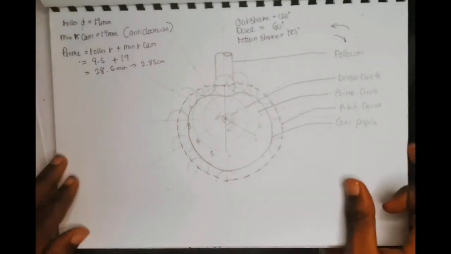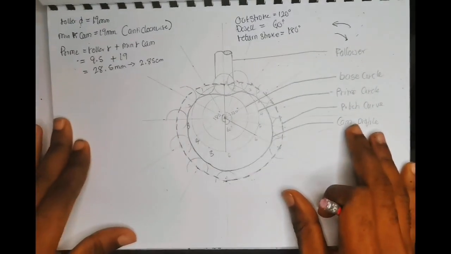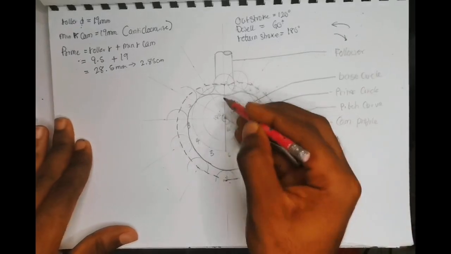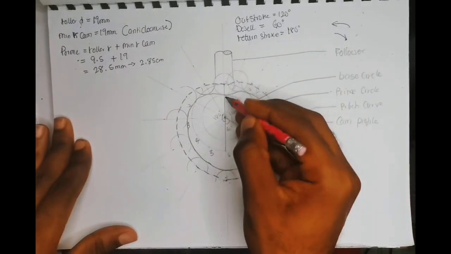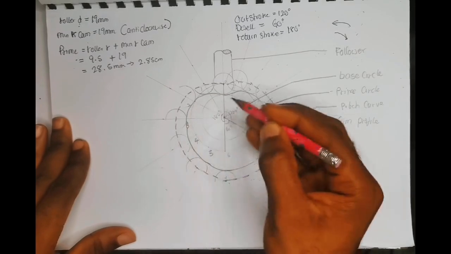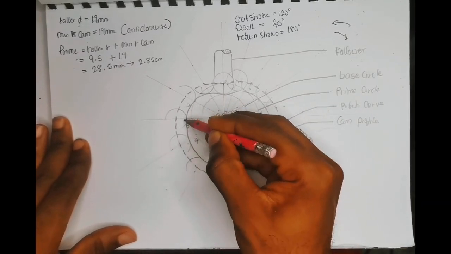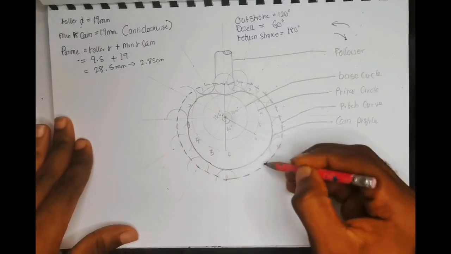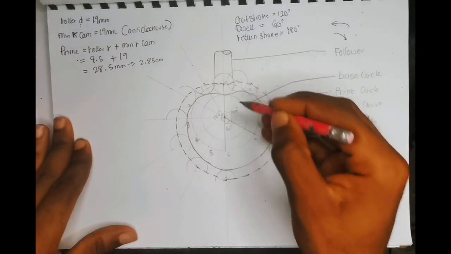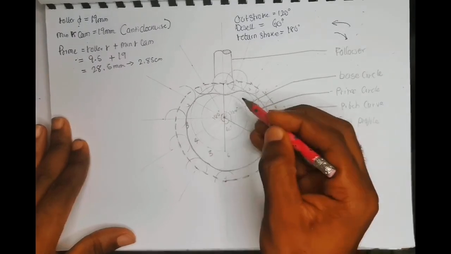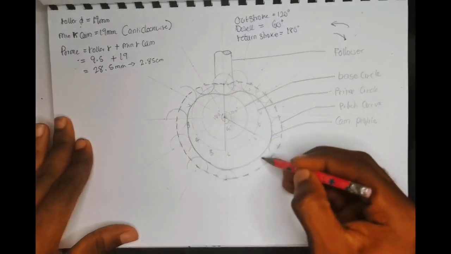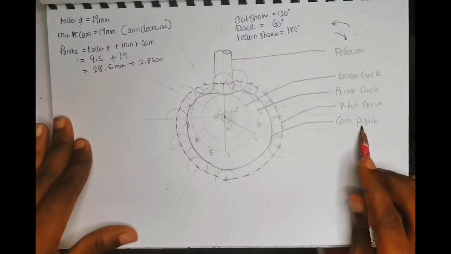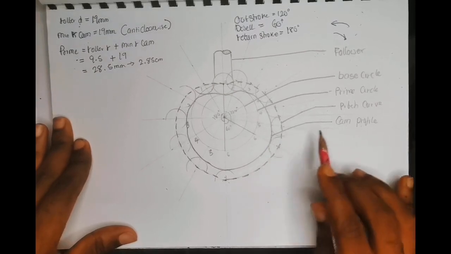Alright, sorry about that, the camera cut unexpectedly, but this is how we got the curve. As I was saying, you can use a French curve or just use a sketch. Draw a curve that touches the bottom of each of the roller circles here, roller followers. Then you thicken the line. This is called the cam profile. That is our main focus, the cam profile.